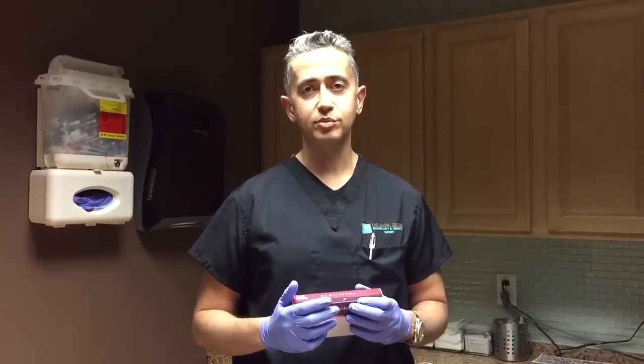If you want to go from thin to extremely full lips, you have to do it in sessions. For example, look at Kylie Jenner. Everybody knows Kylie's lips, but if you look at her starting point, this was done over multiple sessions. You have to inject it every 3 to 4 weeks apart. You have to do it 3 or 4 times. You can't just force 3 or 4 cc's into the lips. So patient expectation is important.